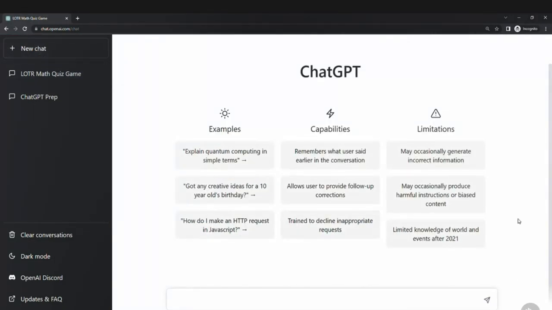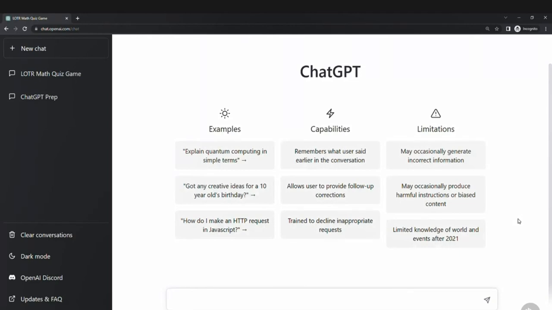And over here on the right-hand side under limitations, you see it may occasionally generate incorrect information. As we've already said, ChatGPT is constantly learning, getting smarter, and providing more accurate answers. For example, when I first started using it, I asked it to generate some Excel formulas for me and some code snippets that I could use in Amazon Web Services. There were some mistakes in both of those, but when I reran them today, they actually seem to be correct.